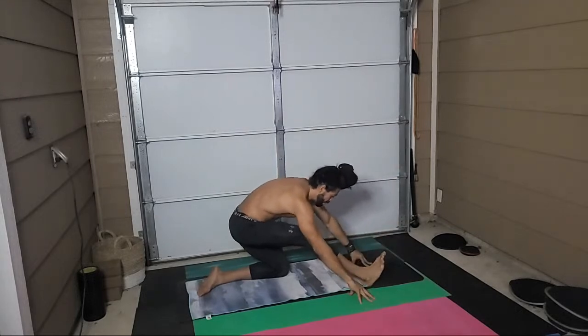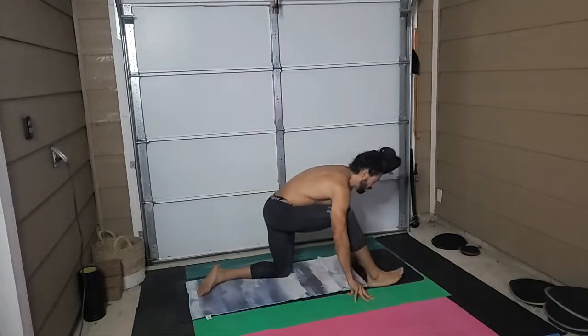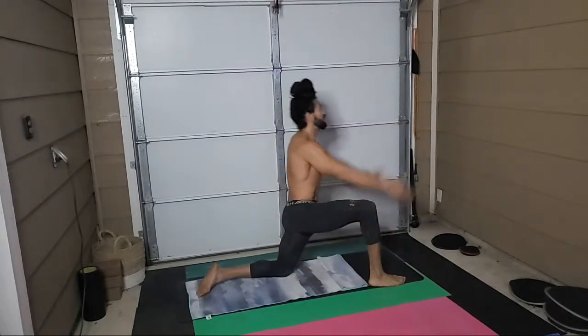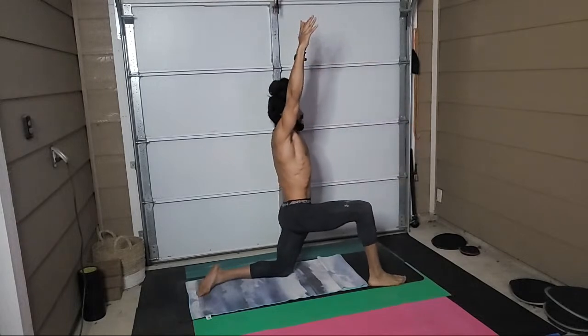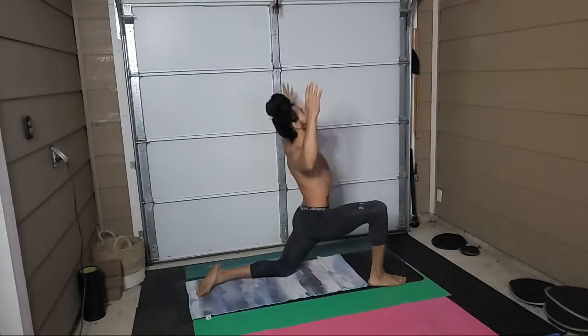Last time. Breathing deep here. Full breath cycle. Pull and forward. Inhale, both arms rise. Exhale, cactus the arms, lift the heart. Inhale, both arms rise.